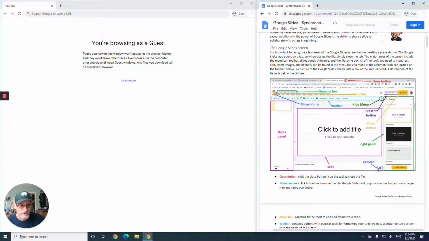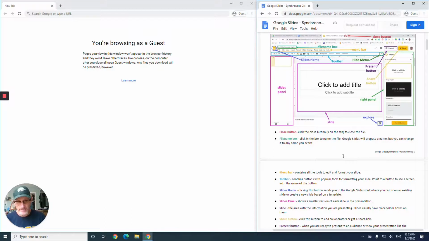There's also something called an Explore button, and the Explore button allows you to get different layouts and cool ways to make a slide look based upon things that Google Slides suggests automatically. So it's a fast, easy way to make a slide look a little different without you doing a lot of work. What I didn't put in there, which can be useful, is there's an area at the bottom here where it says click to add speaker notes. That's for you as the presenter if you want to make little notes to yourself.